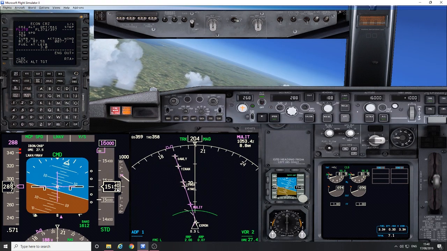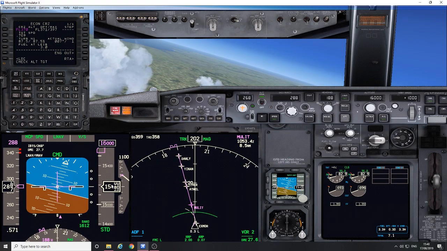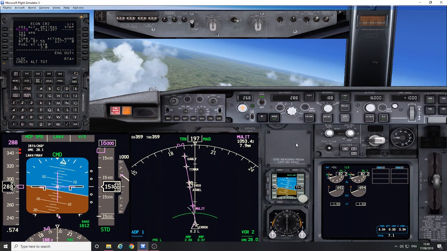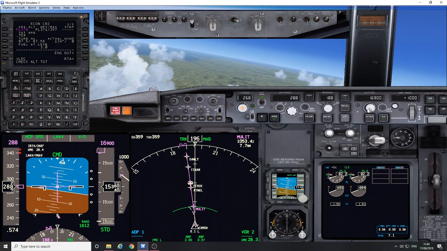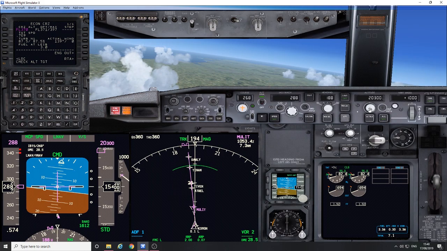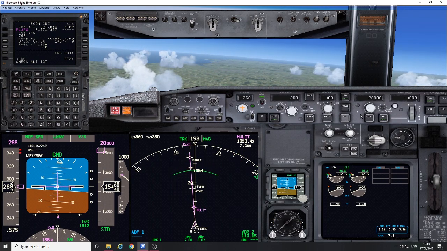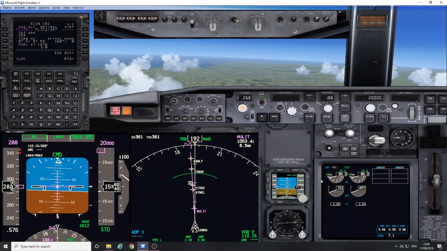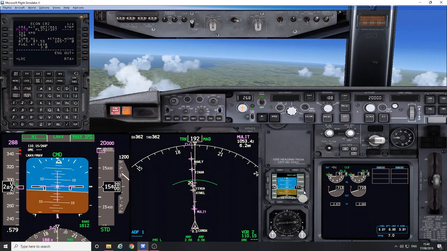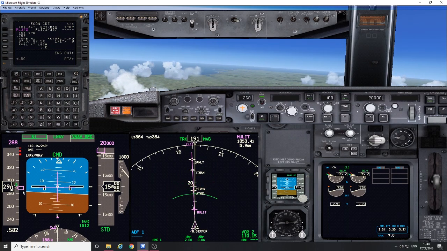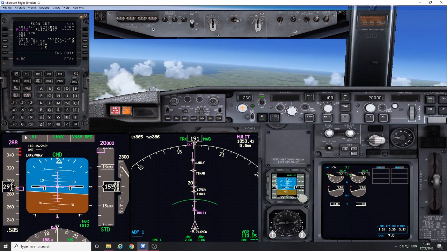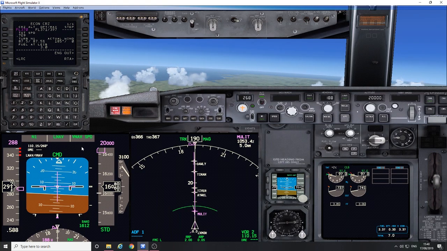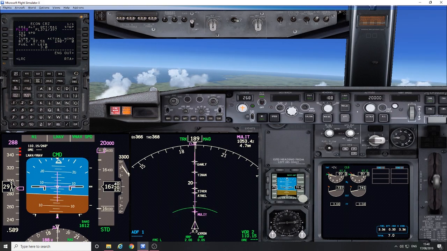1,000 feet to level off would be the call here at 1,000 feet to go. And then if you were given a climb flight level 200, then you could climb at a better rate. So you could go back into VNAV, so select VNAV, and then it changes to N1 VNAV speed. So it puts on full climb thrust here, and the pitch of the airplane then controls the speed. So this is auto throttle, this is lateral track, and vertical profile. So you see you've got 3,300 feet rate of climb.